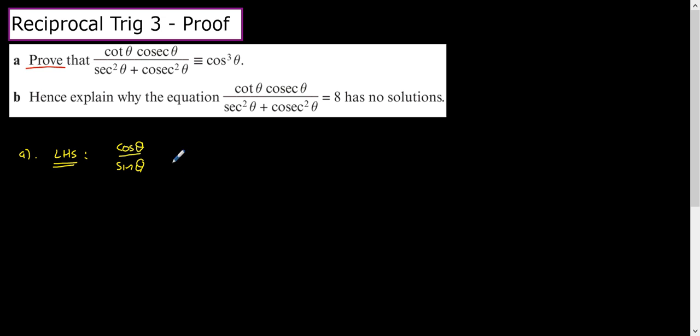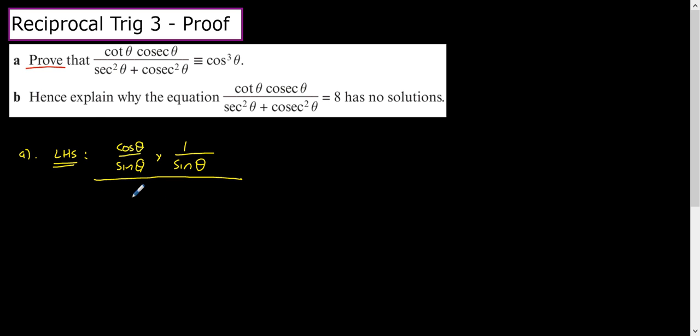So that's my cot, okay? Cos theta over sine theta. I'm then going to multiply that by 1 over sine theta, and I'm already looking at this thinking I can combine these two things into a single fraction, but I'll do that in the next step. So then I'm going to have that over, because that's my fraction line here, and just an aside, you will find yourself doing fractions over fractions. That's fine, okay? We do simplify them down at the end, so don't worry about using it during your working.